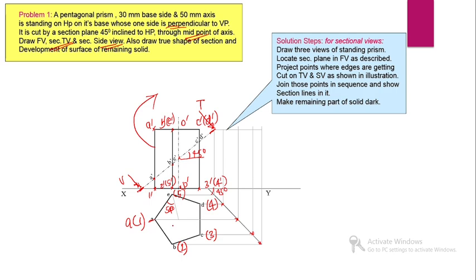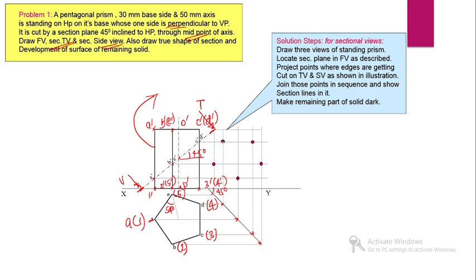Here the sectional top view becomes like this. We must draw the section or hatching lines. Then while locating the points in the side view, we can see that the top view of E is this point, then the locus of E is this particular line. Then we can draw a horizontal line passing through E dash. Then that meeting point will become E.